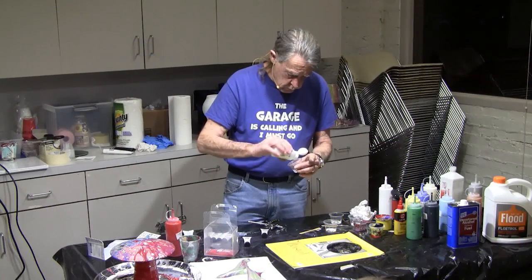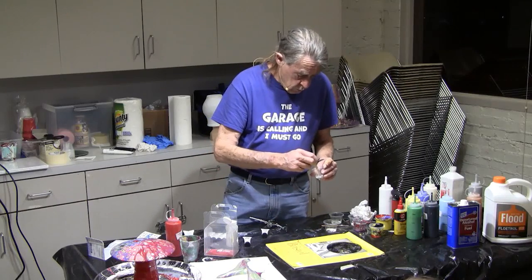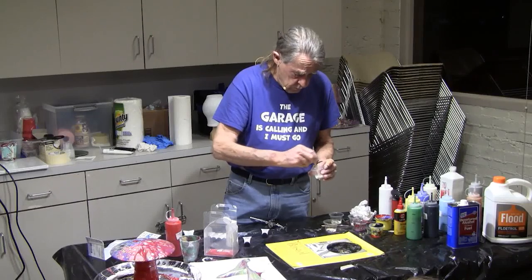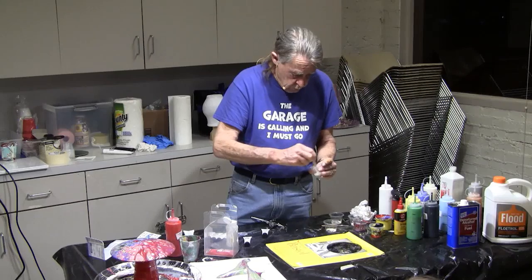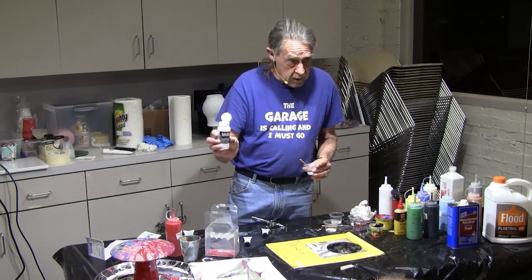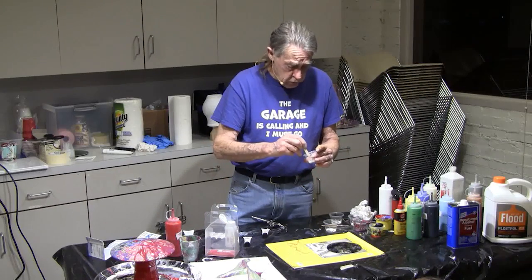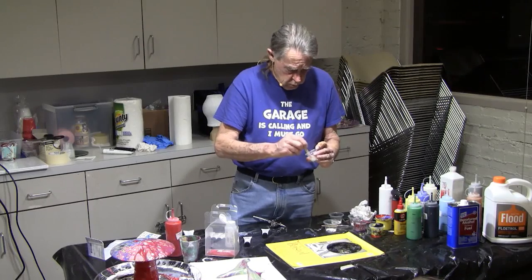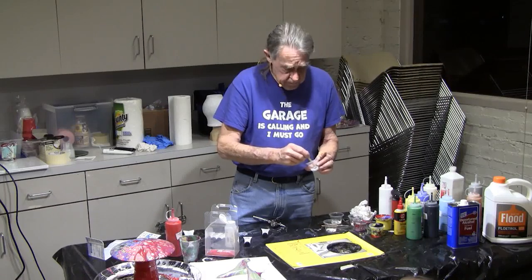Did they have the solvent also? No, there's no solvent in town. Okay, that's got to come out of the UK. Well, it's made by Liquitex, so you should be able to find it at a paint store. But I've called every store in the Metroplex and cannot find it. You got it on Amazon? Mm-hmm.